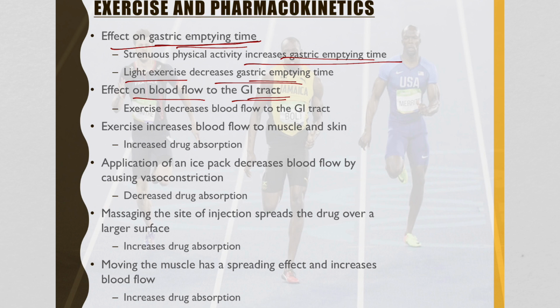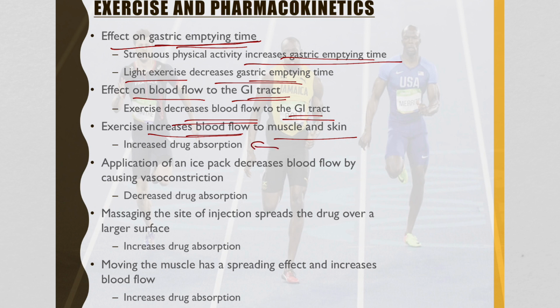The effect of blood flow on the GI tract itself. One of the things that we know about exercise is it decreases blood flow to the GI tract. This can become a concern because we know that the GI tract can either absorb a lot of the drug, or the enzymes within the GI tract can also cause an inactivation of the drug, right? So if we exercise too rigorously, the blood moves away from the internal organs to the MSK, which means that drug might sit in the GI tract a little bit longer and get absorbed, and we have less for distribution, right?